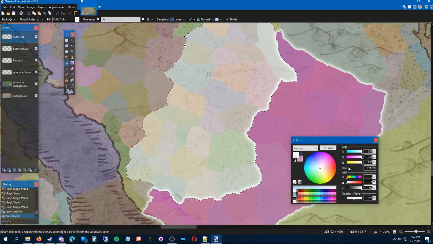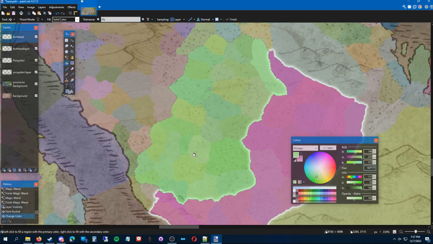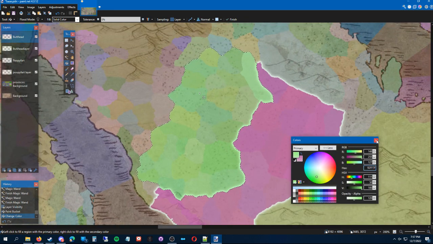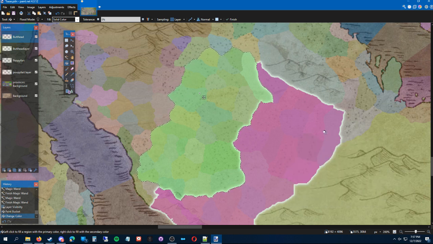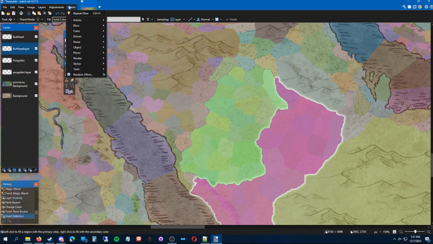But we're gonna make him greener. So I'm gonna put that as a green, and we'll keep that opacity there. So now we got this, which is all good and dandy. So now we're going to Control I, invert selection, click on butthead layer, and we're just going to apply the same exact effects. We're going to do outline.